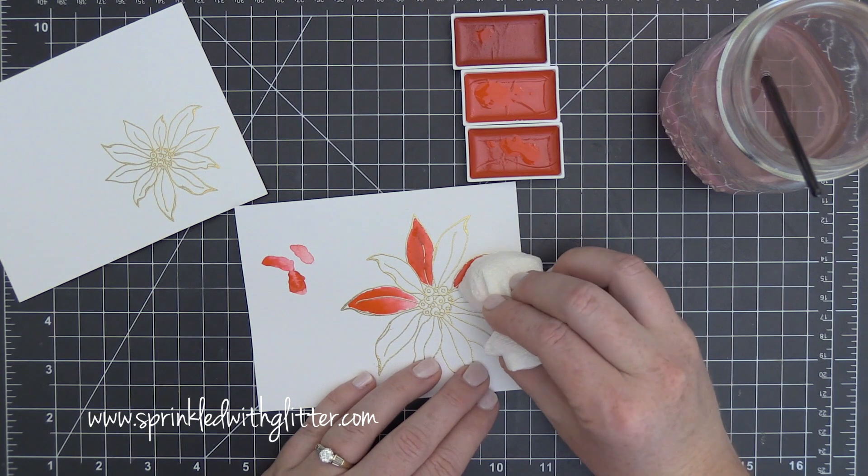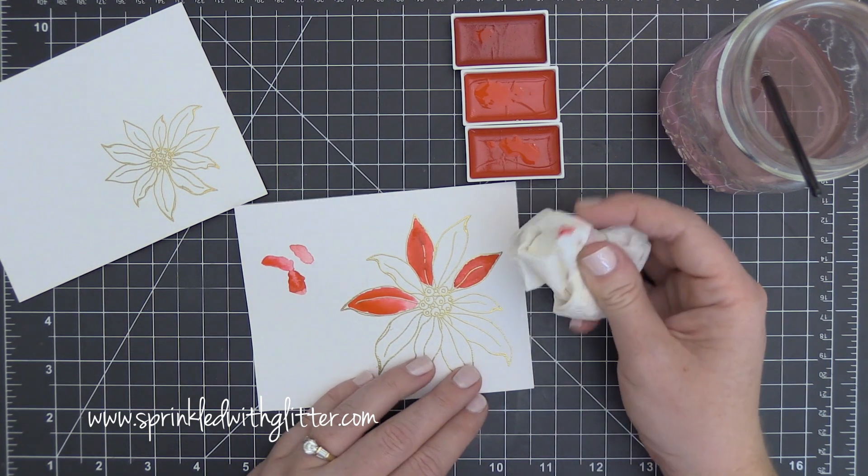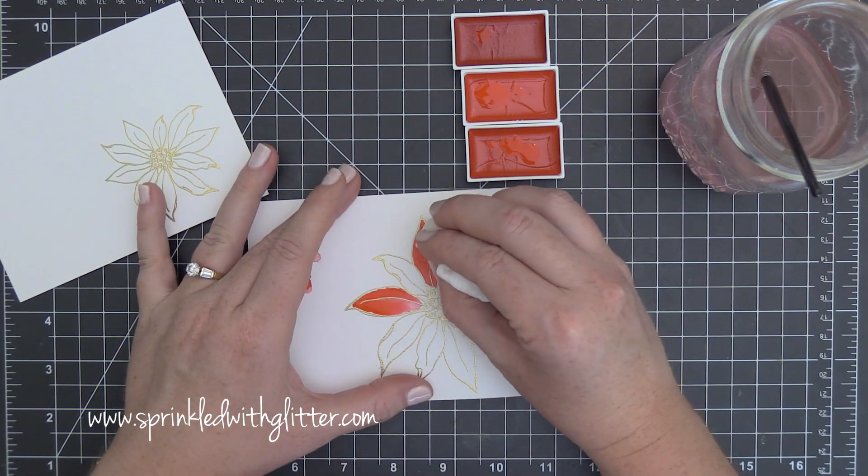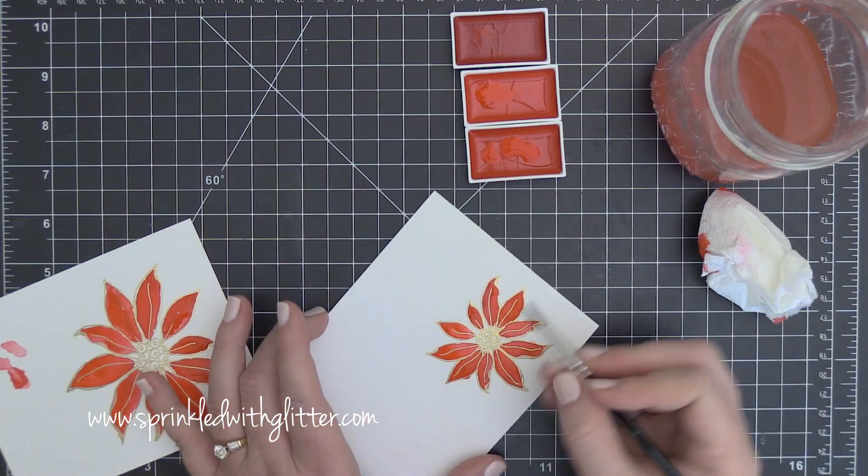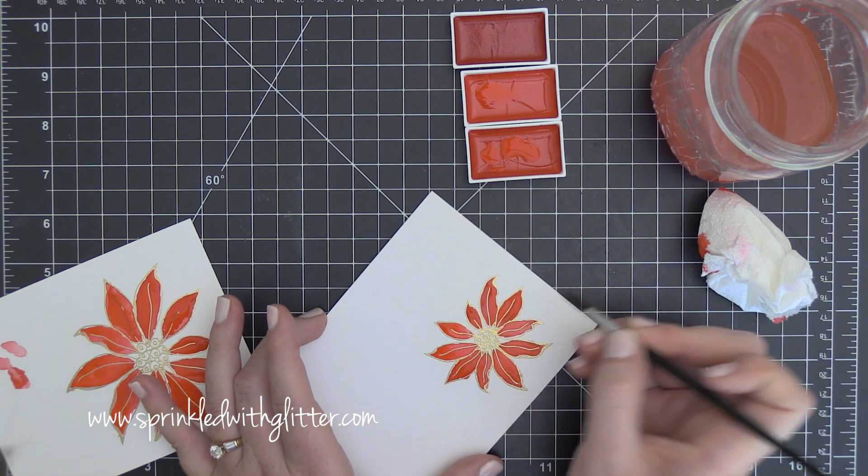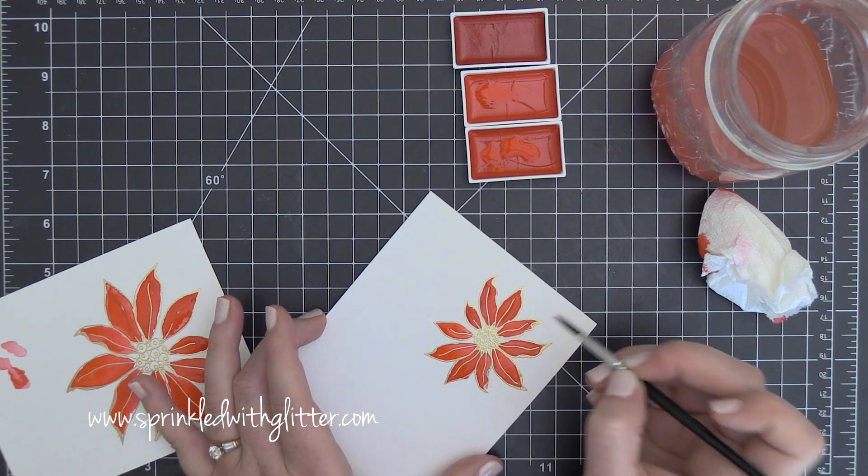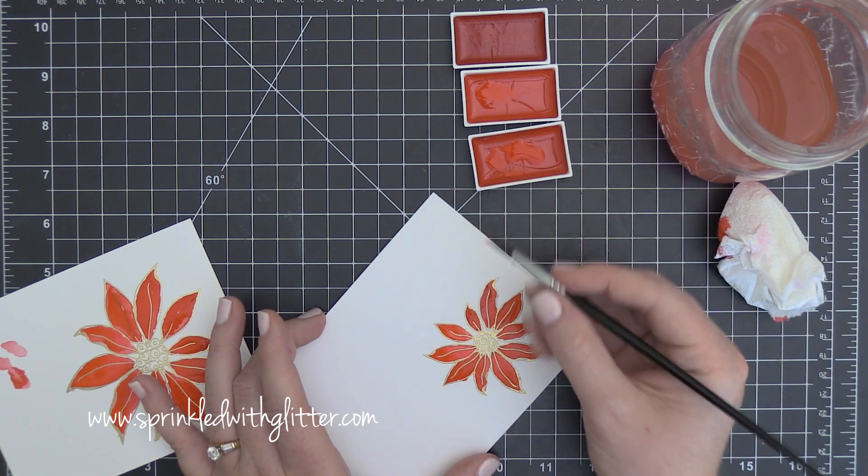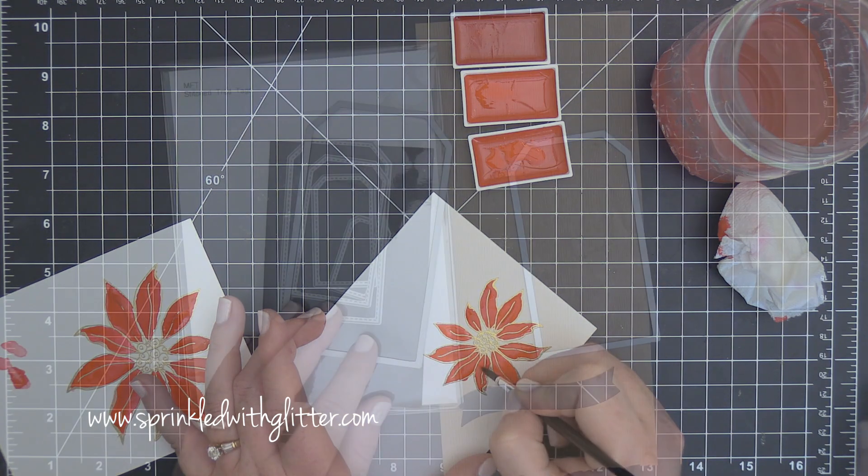Now the cool thing about these watercolors, they are really rich and intense. You can water them down more and get a little bit less vibrant color but I really like how you can layer them up and get some really intense color with these watercolors. I got a little bit too much on a couple of those petals so I just went in with a clean paper towel and sopped up the excess. And once they kind of dried a little bit I decided I want a little bit more of that deeper color so I'm going back and layering a little bit more of that deeper color along the center of these flower petals.